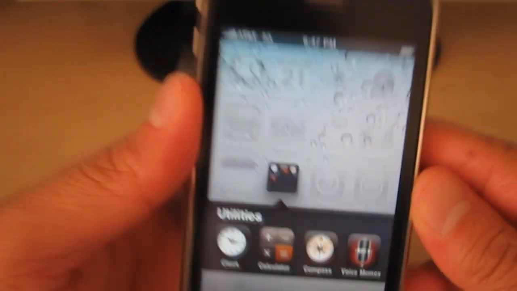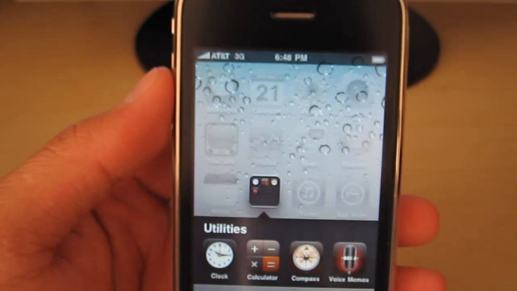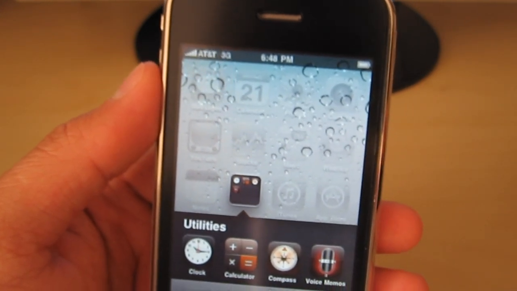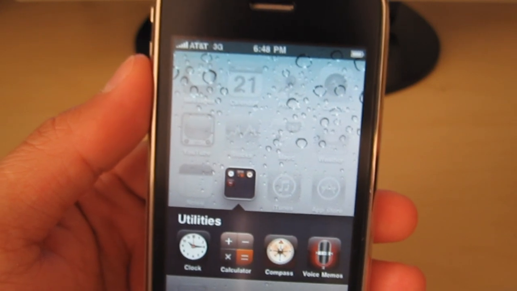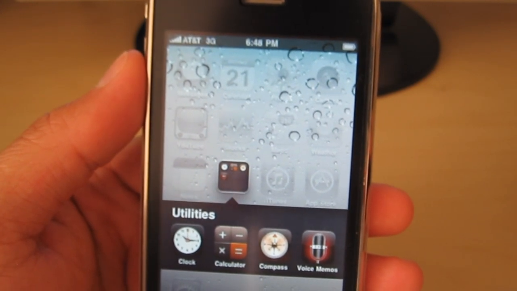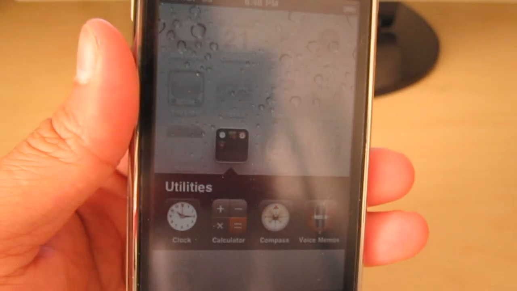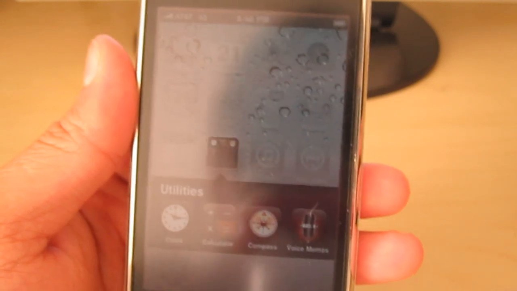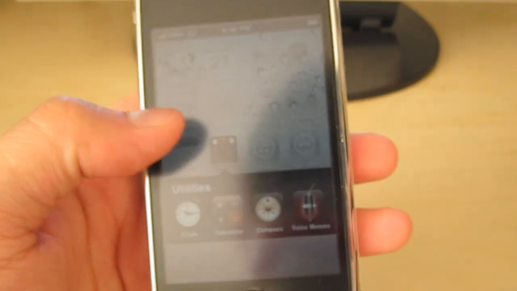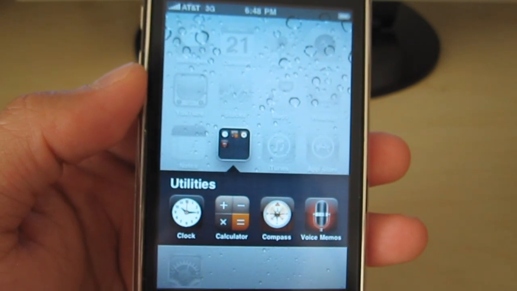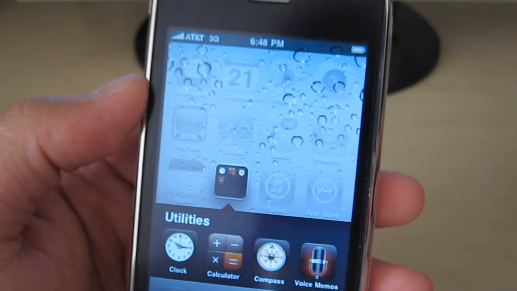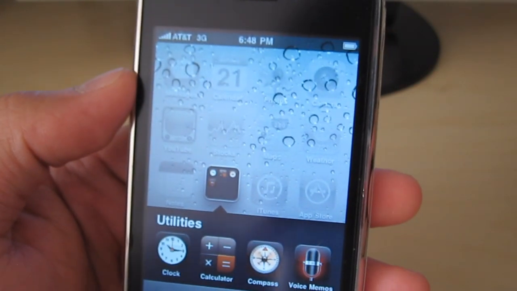There are over 100 new features in this release for the new software, and a lot of the big ones that are noteworthy to me are multitasking support for third-party applications. Folders are another big one, home screen wallpapers, there have been mail improvements. A lot of stuff with the camera has changed, like a 5x digital zoom, tap to focus during video recording, ability to sync faces from iPhoto, and also geo-tagged photos in the camera app. Not only that, there's a lot of updates to the MobileMe calendar and calendars in general, searchable SMS, MMS.